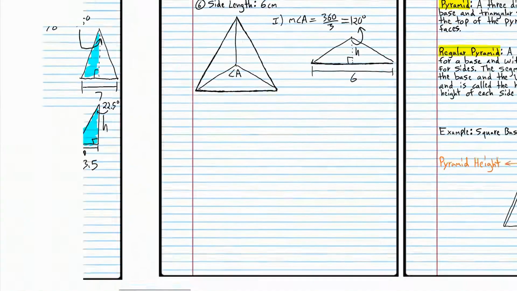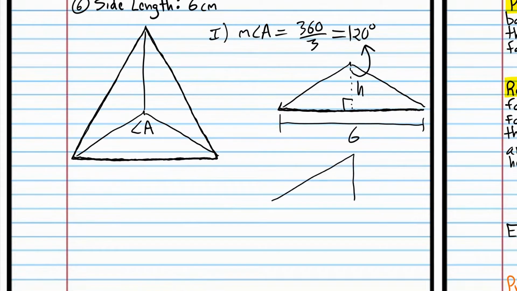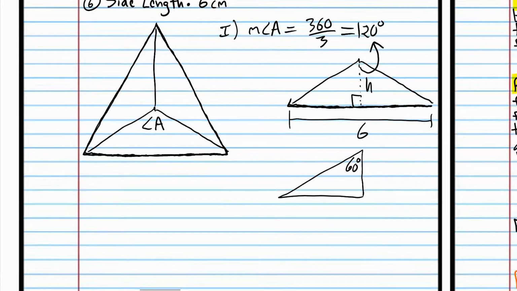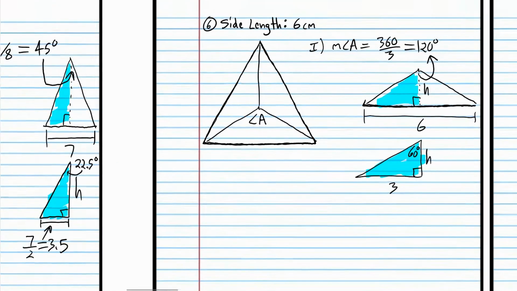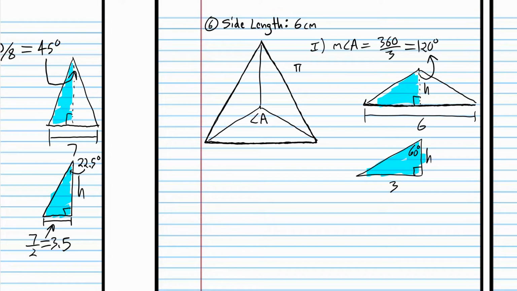So let's take one of those triangles out. And if we divide by 2, we get 60 here. And of course, we're just going to divide by 2 to get this length. We're going to need that. And we're looking for the height. And we know that's a right angle. And we're pretty much ready to go at this point now that we have our triangle. So the base, we'll start with that one, because that's the easiest. Always do the easiest part first if you can.